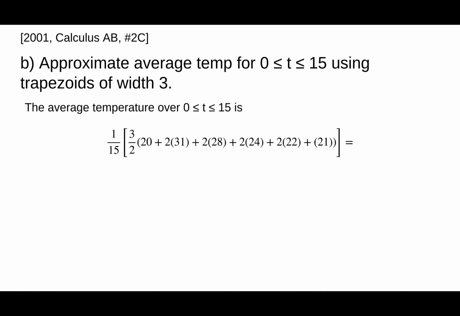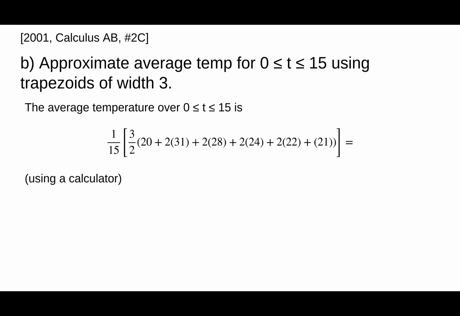So we have 1/15, and then if we use the trapezoids, we would have 1 of the very left endpoint, 2 of every endpoint in between until we get to the very right endpoint where we again would only have 1 of those. So that expression would look something like this, and then don't waste time doing this by hand. This is a calculator active question. As long as you have this expression written down, you've sufficiently communicated to the reader what you are asking your calculator to do. So go ahead and allow your calculator to do this for you.